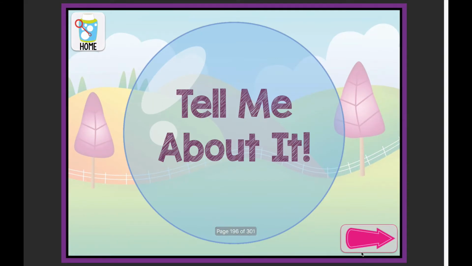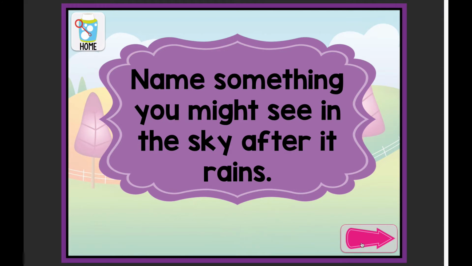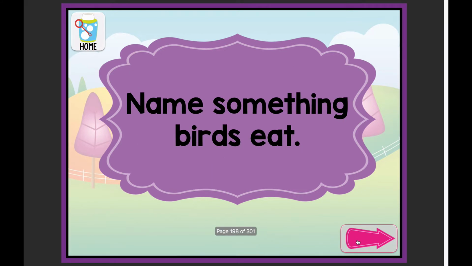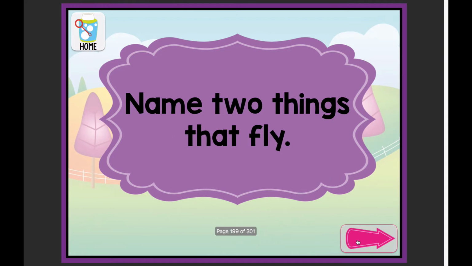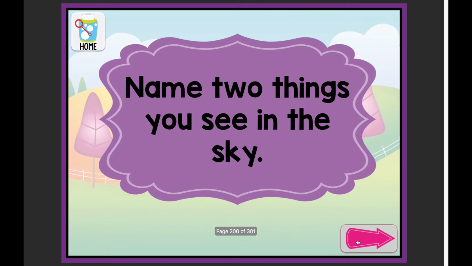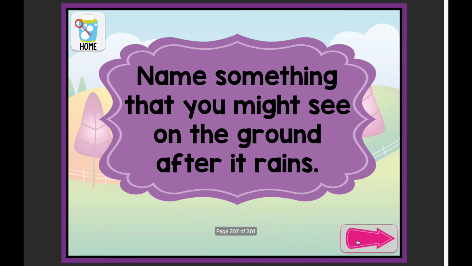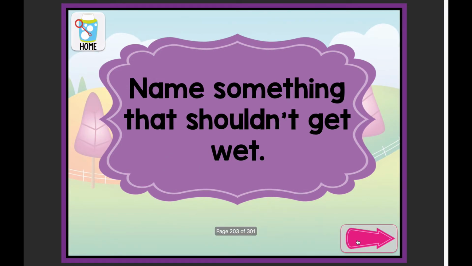Tell me about it. Name something you might see in the sky after it rains. Name something birds eat. So this is just kind of open-ended topics, some not so open-ended, like this one, name 2 things that fly. Name something that you might see on the ground after it rains. Name something that shouldn't get wet.